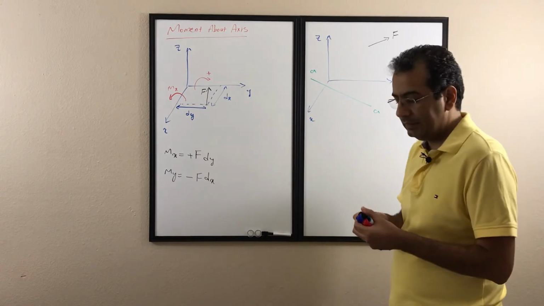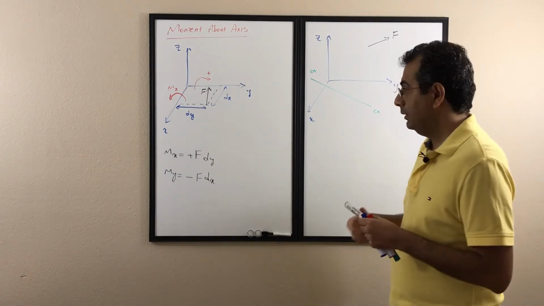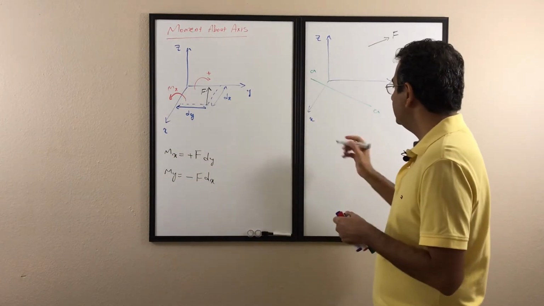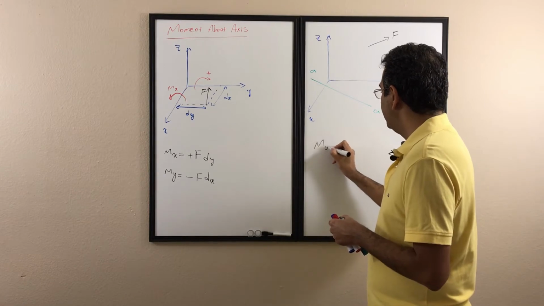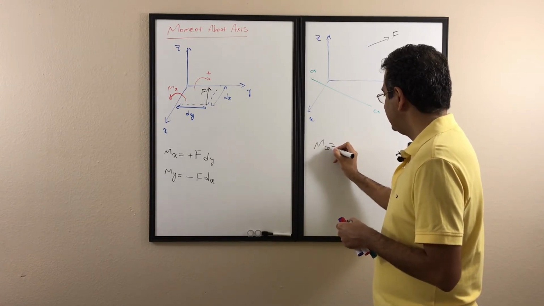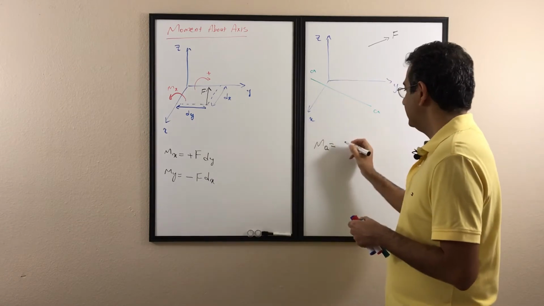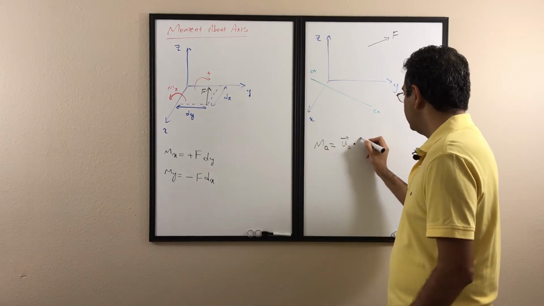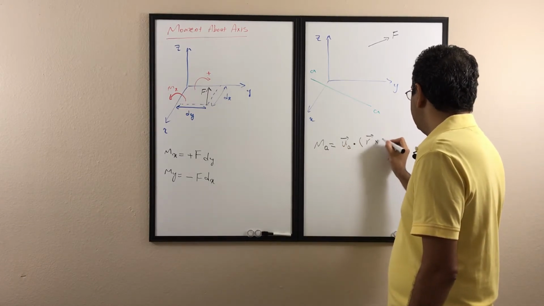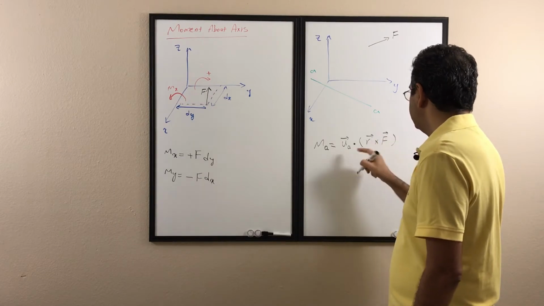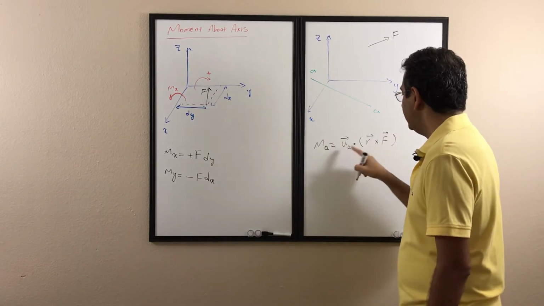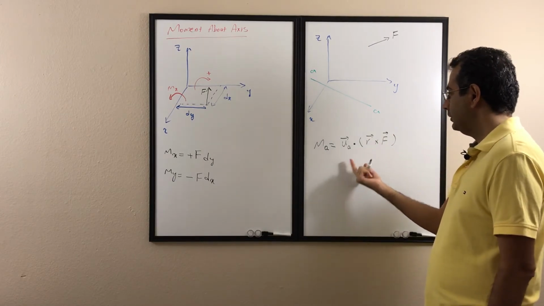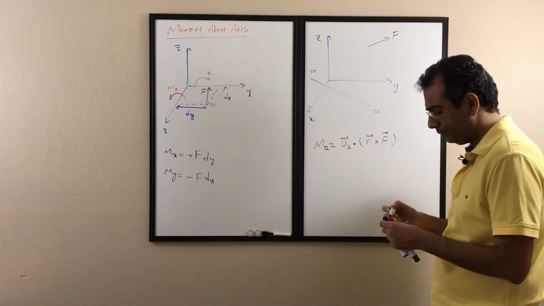So everything is in 3D. In this case, remember that these are the magnitudes, not the vectors. The magnitude of the moment about that a axis is the UA dot product R cross product F. So UA dot product R cross product F, and because it's the dot product here, it's going to be the magnitude. It's going to be the scalar.